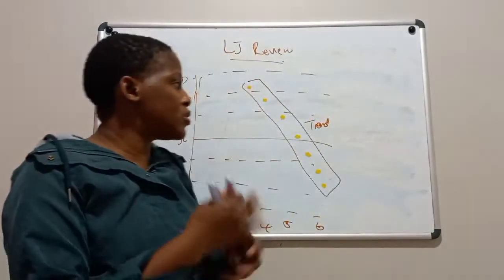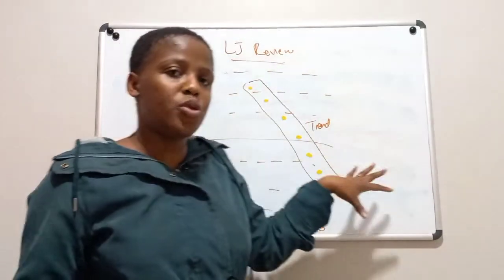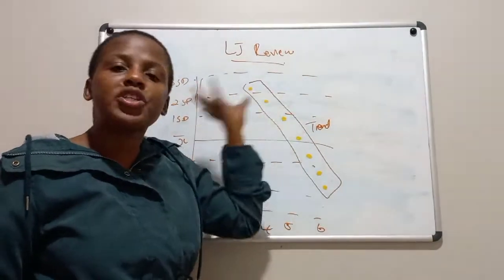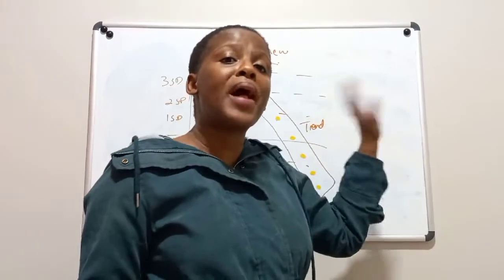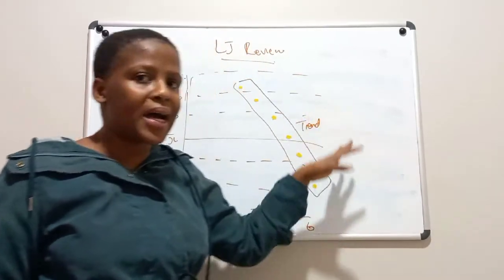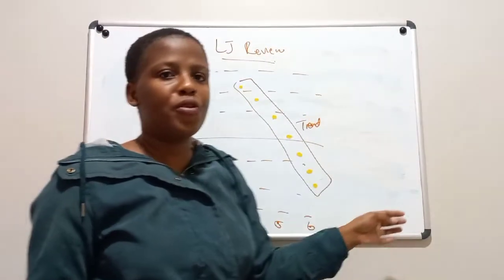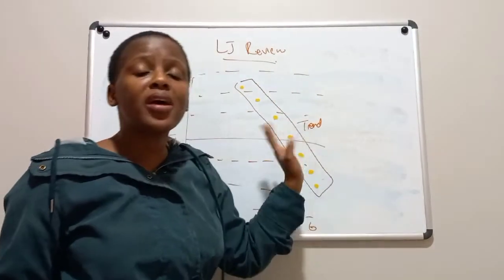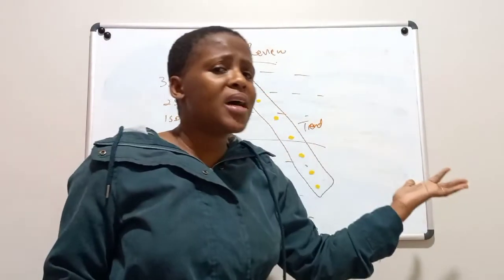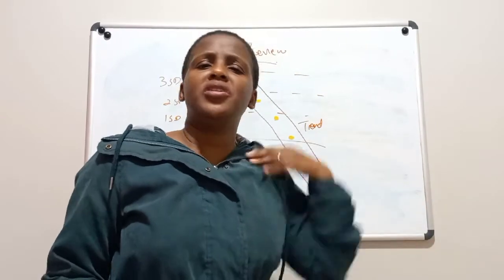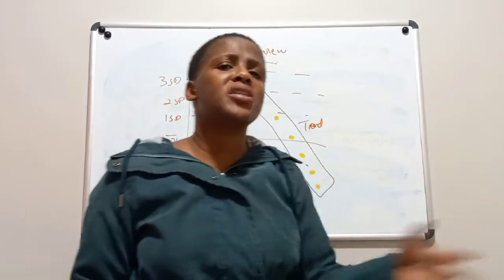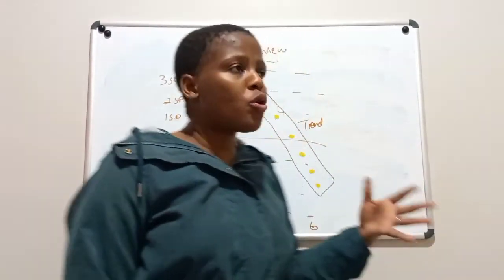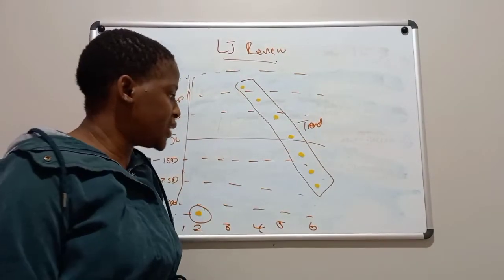So whoever the QC officer is, whoever is reviewing the graph, when they see this, they will go and check on all of those things. So if it's a bulb, or a maintenance that was never done, or a service that was never performed on that instrument, then that will need to be done quickly. And if reagent stability is questioned, that means we have to put in a new reagent. If it's the stability of the QC, we have to use a new QC, and so on. So that's how they'll investigate this.